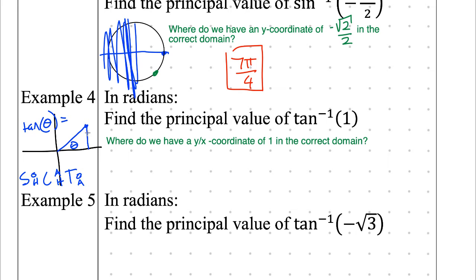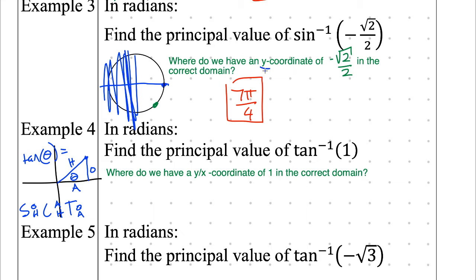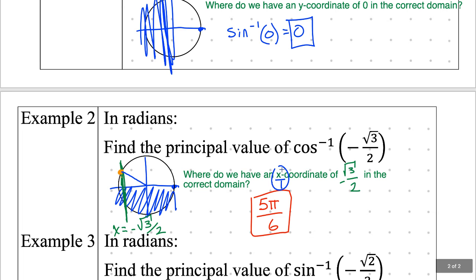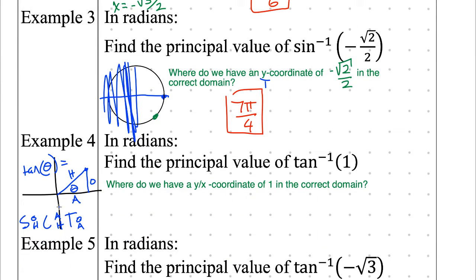Oh, it's O over A. And what is O over A? It's opposite over adjacent. All of these were always divided by hypotenuse, which is why it was so easy, because our hypotenuse was always 1. So really what I was asking over here is, what is the y divided by 1 coordinate? Or what was the x divided by 1 coordinate? Those were easy, and these fractions come from SOHCAHTOA. But now the denominator is not the hypotenuse, it is the adjacent. And guess what? The adjacent is the x direction, which is why I have x in the denominator. I am, again, just re-emphasizing, y over x comes from opposite divided by adjacent, from the definition of SOHCAHTOA.